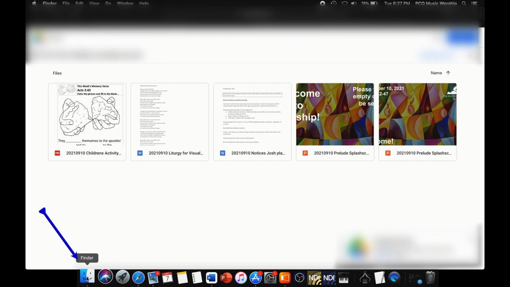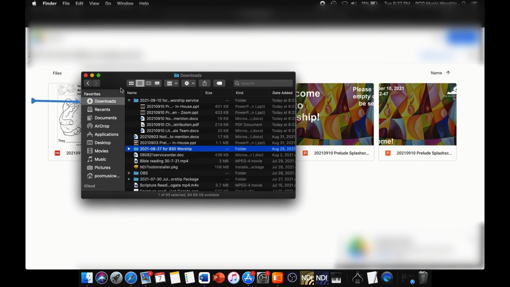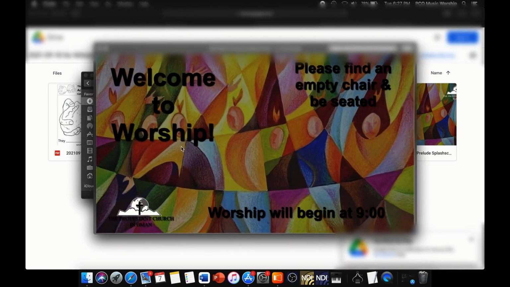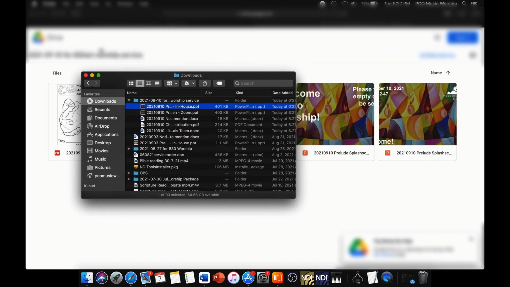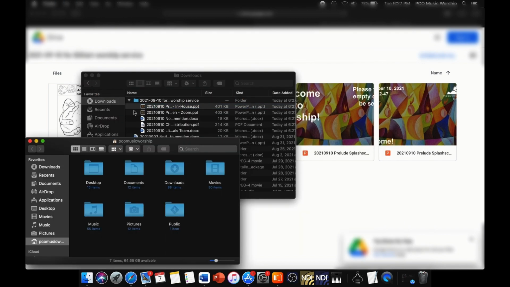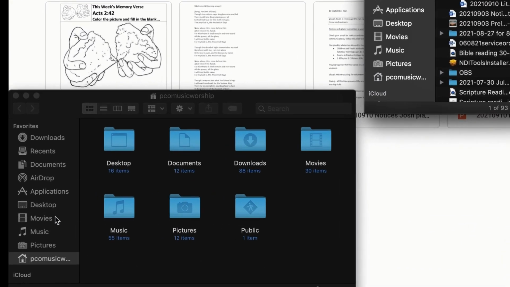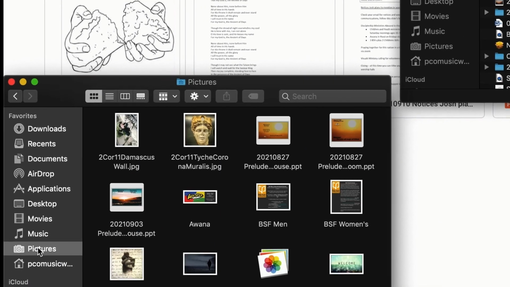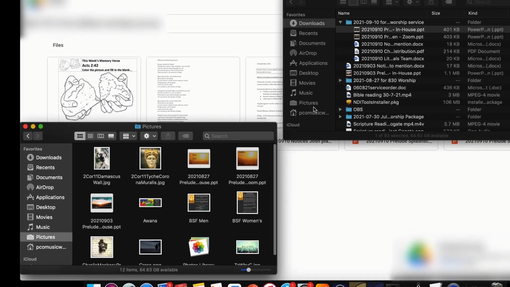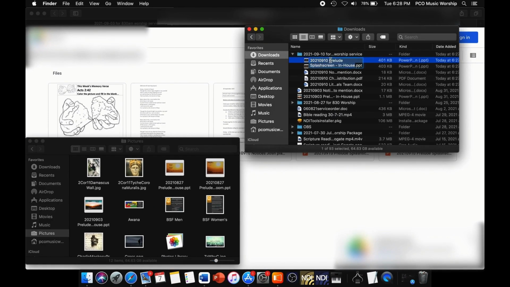So you go to Finder, bottom left, and that's going to open up, and downloads, you'll find it and you'll be able to move it once you identify it. Just click on it and spacebar, and then you can hit the X to exit, or you can hit escape, and then you can move that from the downloads into the pictures. So you select pictures, and then you're going to find a lot of other splash screens and pictures that are needed for services, and just drag and drop. Just pick it up, put it in there, and you are done.